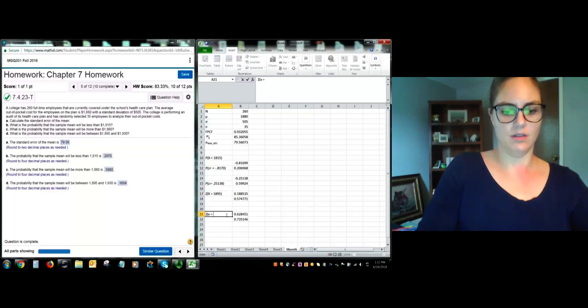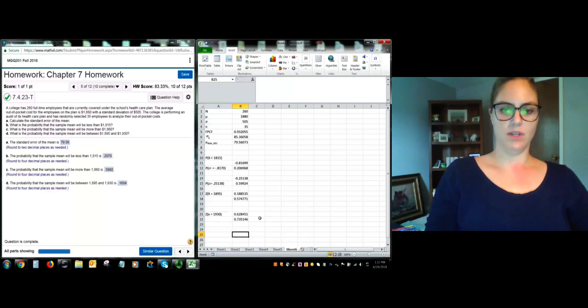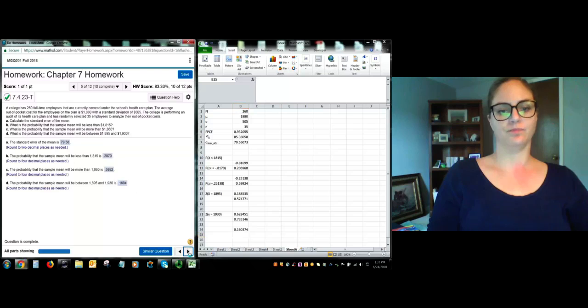So the z where x equals 1930. Because if you look at it again as the curve, 1930 is up here, and 1895 is like here. So if we find the cumulative that goes all the way to the bottom and take the difference between those, it's going to give us that area in between. So let's take the difference between these probabilities, not the z's, the corresponding probabilities with those z's, 0.1604. Good.